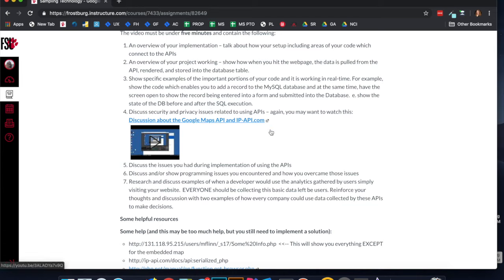So a security issue that I thought of while I was working through this is that we're trusting what the API is sending back to us and passing it just raw into my SQL. So that would make me subject to SQL injection, which, if they're malicious, they could drop all my tables, they could edit my tables, they could insert new things, they could put any type of SQL language into that API or what the API is sending me, and I'll just put it right into my table, and that could cause issues. To solve this, MySQL does have prepared statements and stored procedures that I could use to validate the information before putting it directly into my table.